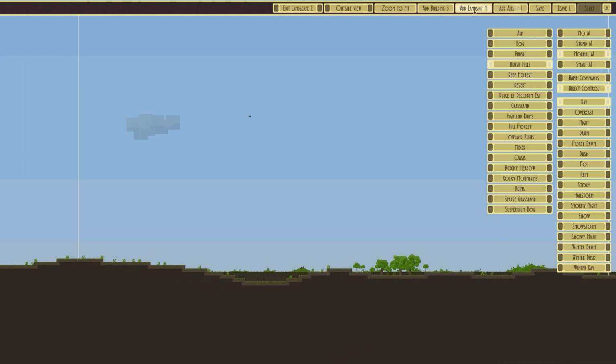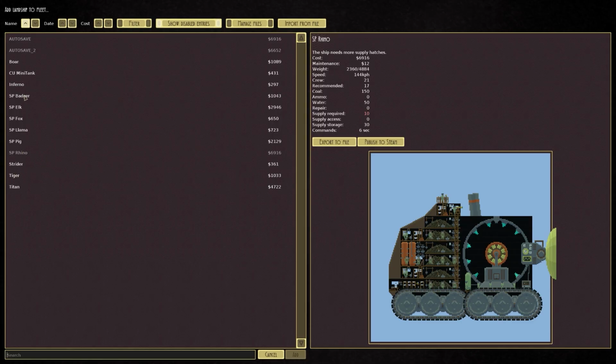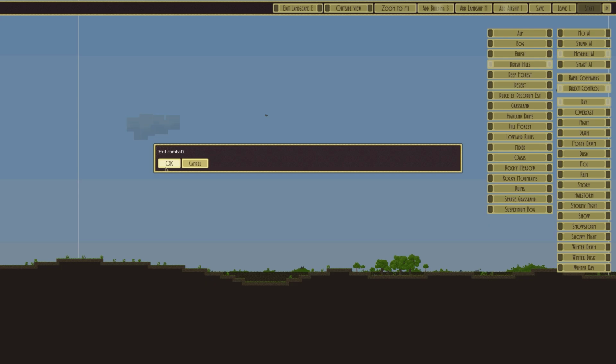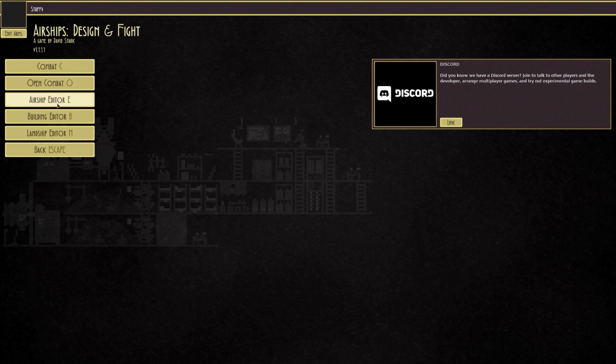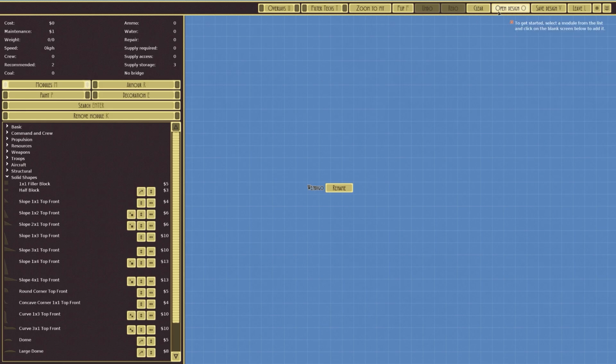So the range on it is amazing. We're going to say add in a land ship. We're going to get the Rhino. Oh. Looks like I didn't design it properly. Didn't put the supply hatches in. That's embarrassing.